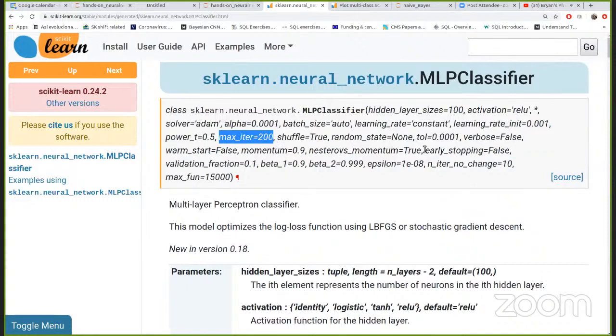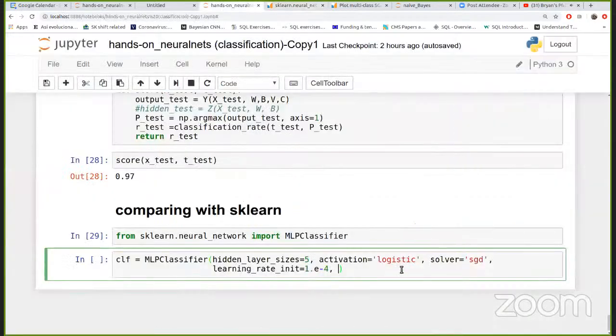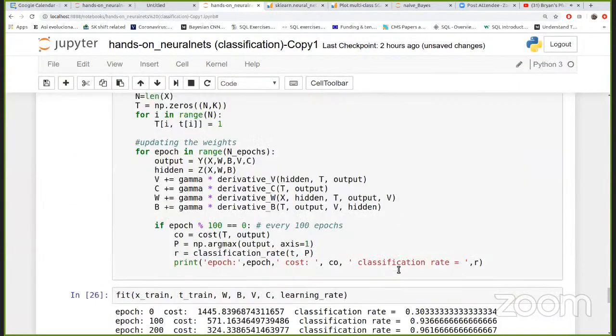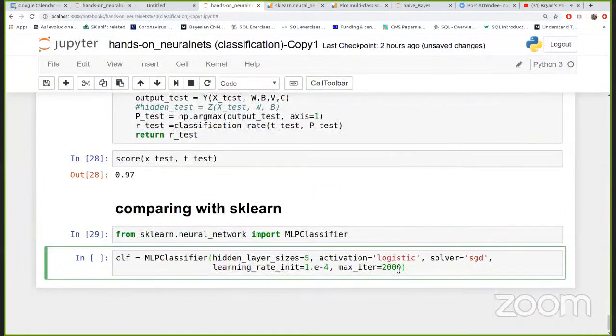Since early stopping for us is false, and this is the value by default, I just specified this value. Max iter for us was 2000, I think. And that's pretty much it.